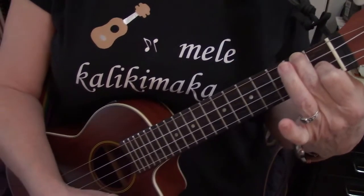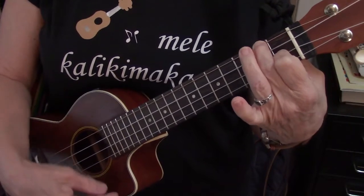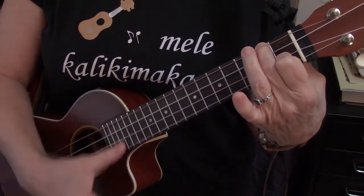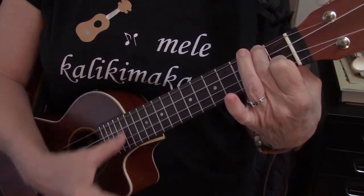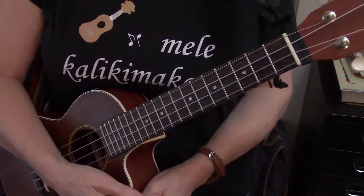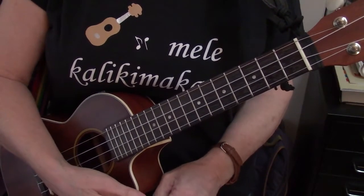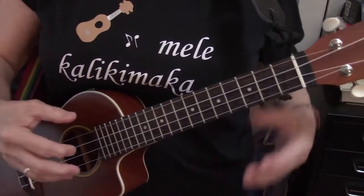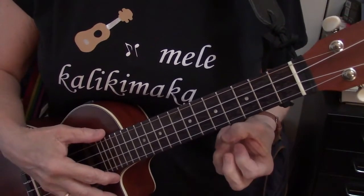Okay, let's play 8 F chords. 1, 2, ready, play. Now, if you're a beginner, you're going to want to shut this video off right now and practice those chords. And the next step is moving from one chord to another, which is called chord changes. And you need to get so good at it that you don't have to think about it.